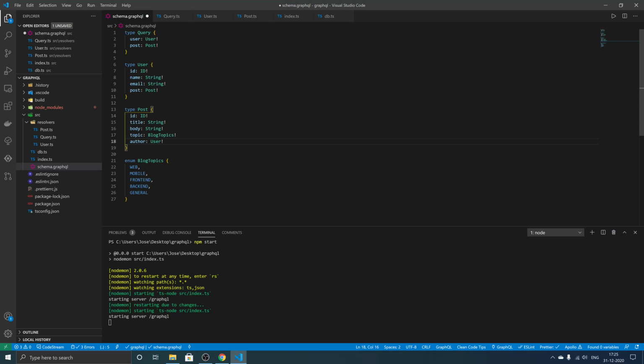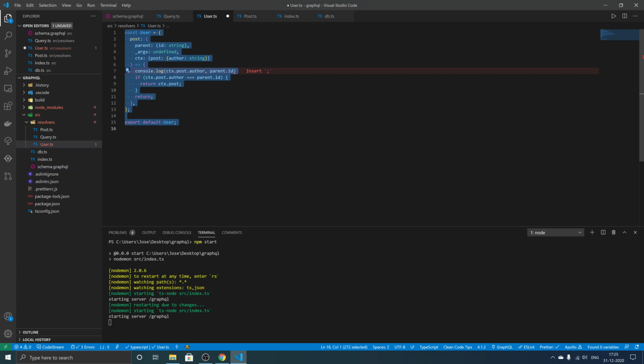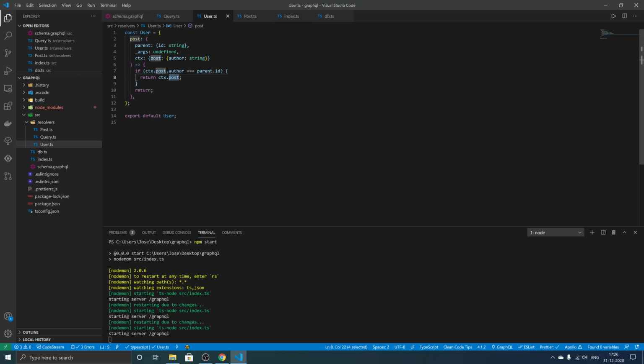We are defining our post and user, and we are going to create our user.ts file. So here from the user, we are calling a post. The parent will have an ID, and our post will have an author. If the author and ID match, we are going to return our post.